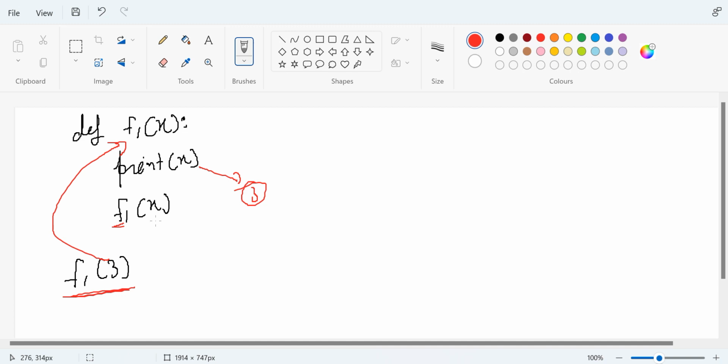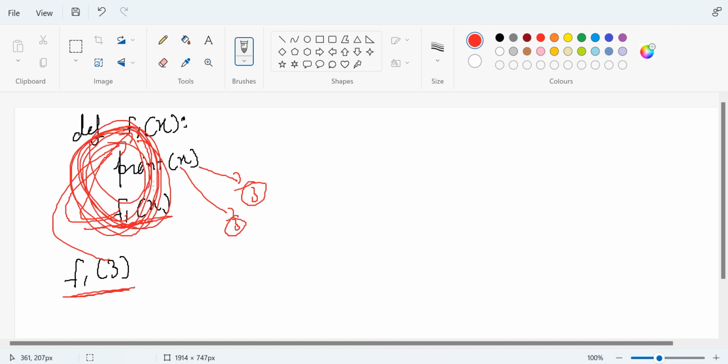Then again you are calling f1(3), it will again go here, print 3, come here, again f1(3). This is just continuously running. It will call itself. So the actual meaning of recursion is that a function is calling itself from inside the function. That is recursion. But definitely we can't use it like this.